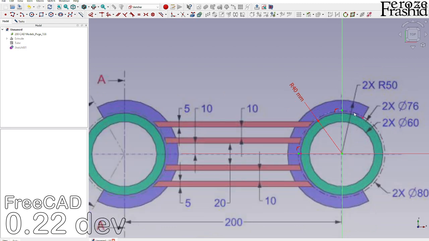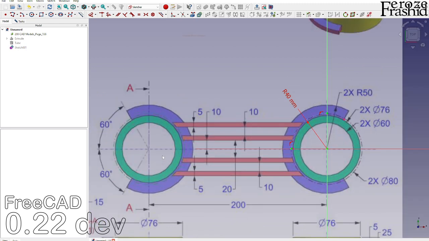Okay, we got that. Now we come halfway. So we'll have to draw another construction line. That would be 100 millimeter, because we'll be mirroring it over, and then place it on this. So that is our point.